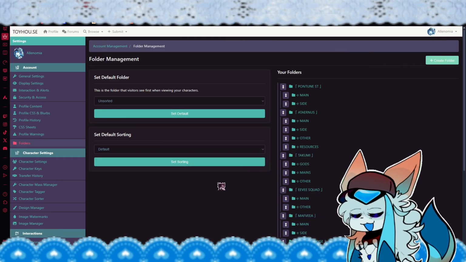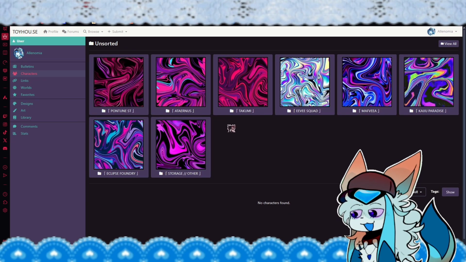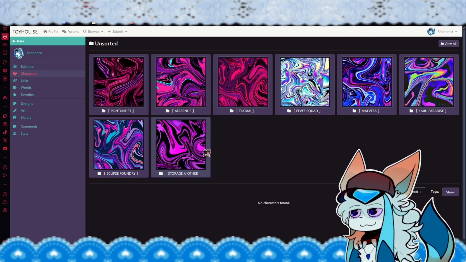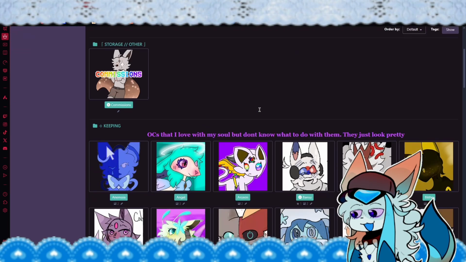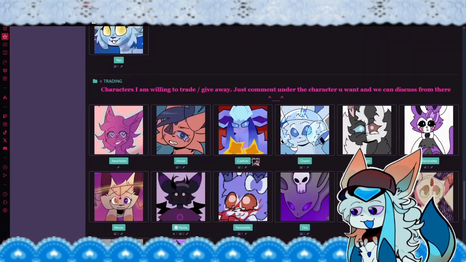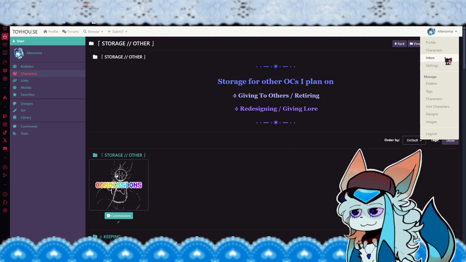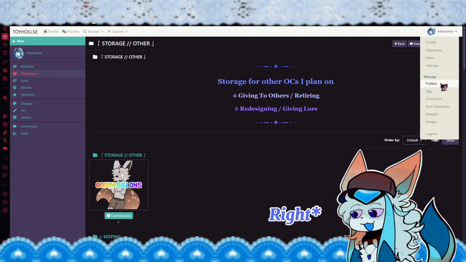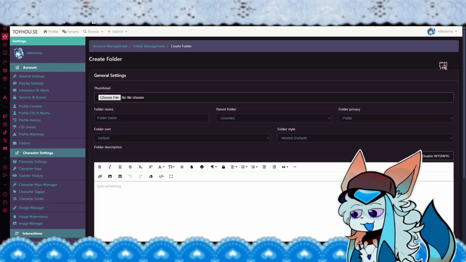Now you're probably wondering how to organize your folders. So if you go to your characters lists, the ones I have displayed are parent folders, and those ones have the icons and whatnot. But to make them in this flattened style that I showed earlier, where they are all just on one page instead of worrying about going from folder to folder to folder, what you need to do is go to your folders here in the top left corner again, and you would want to make a parent folder, so you'd create folder.